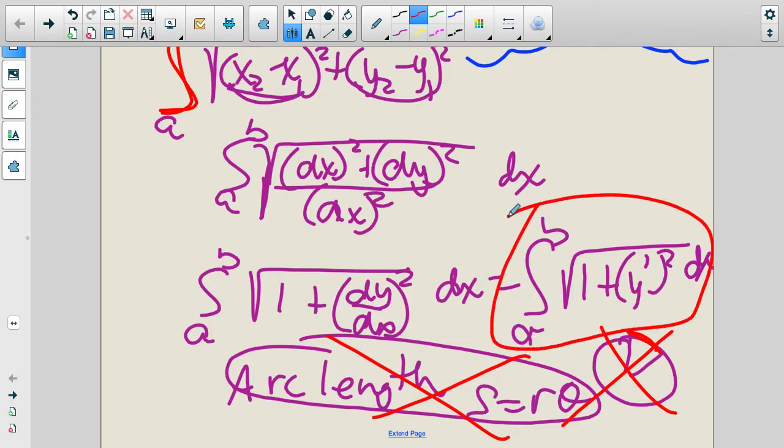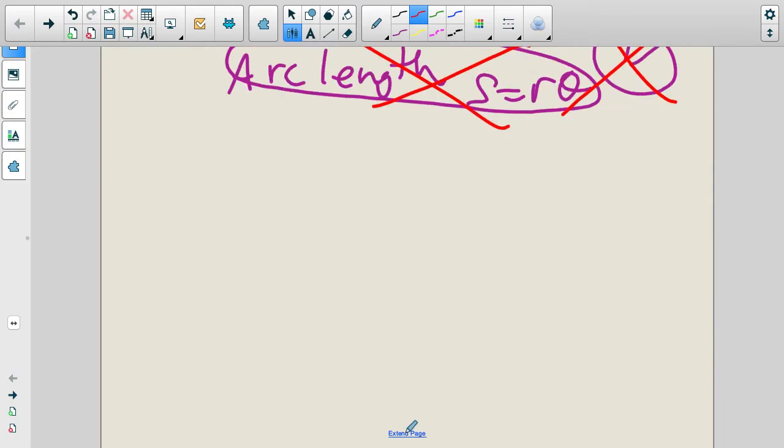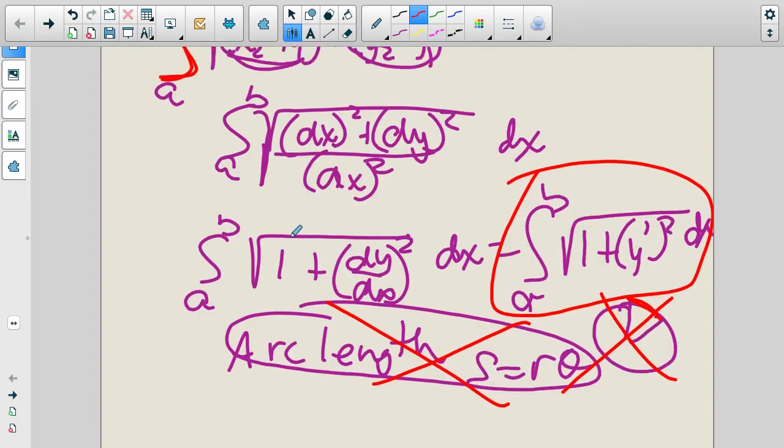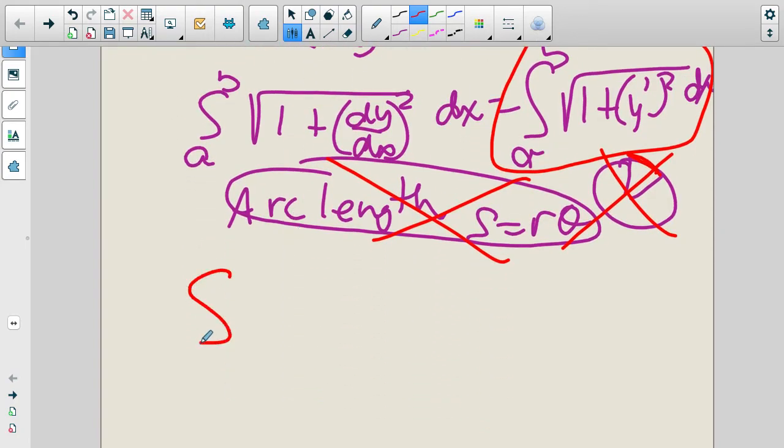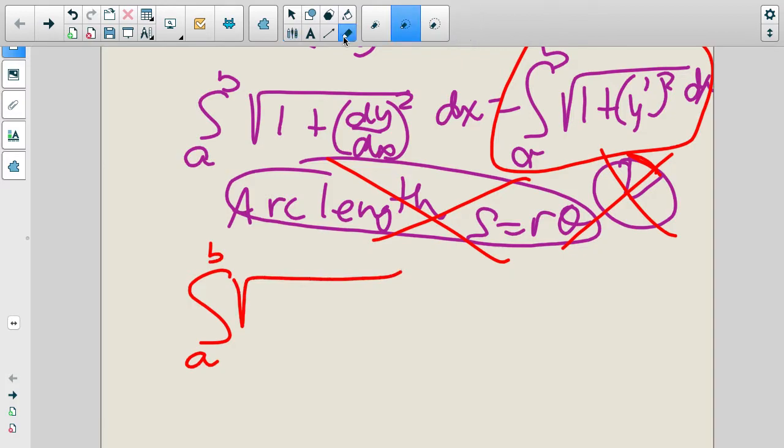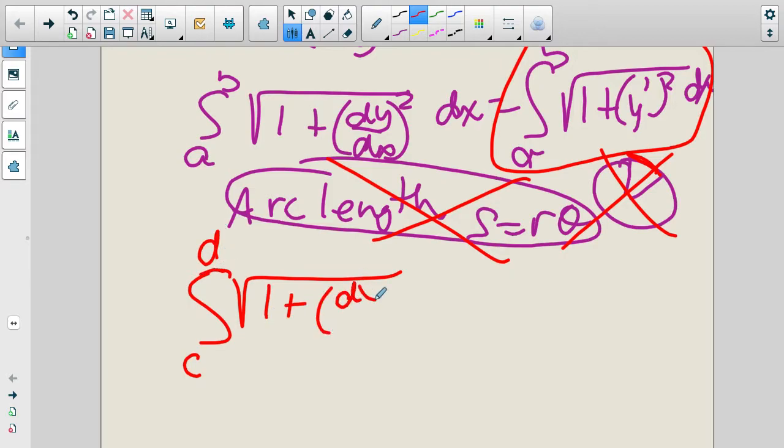It's on your study guide if you're starting to look at that yet under topics. It's in your book, super easy. Now, one other side note. Sometimes it's really hard to do in terms of x, and I hardly ever do this, and they hardly ever ask me to, but it could be that you want to take the square root of 1 plus dx over dy squared dy. That also works, okay? Now this is the derivative of, it would be an x equals 3y cubed kind of thing. Do y'all see what I mean?